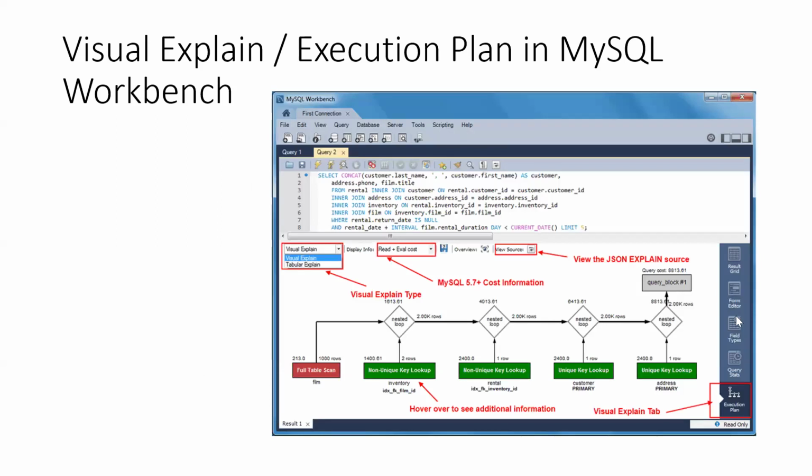The last part and the last slide for today's session is simply a view of visual explain. So you can actually view and see whether we can get that information. And it actually graphically shows you the execution plan, how and what tables are combined together. So that information is nicely presented in MySQL Workbench. So have a try at this one as well.